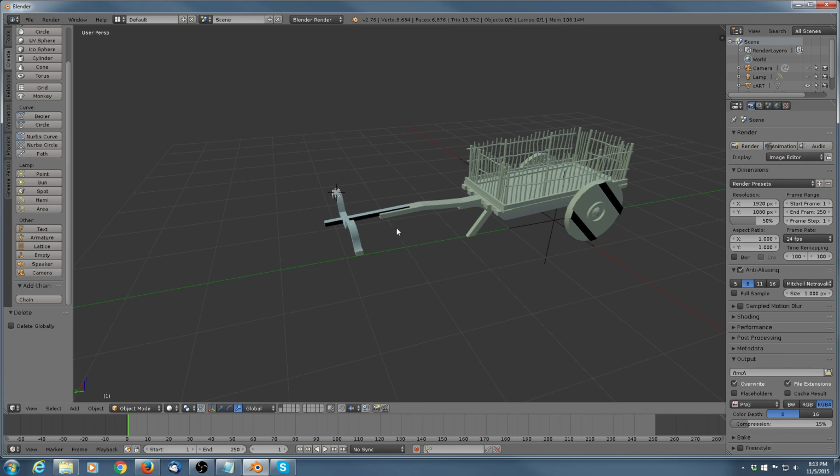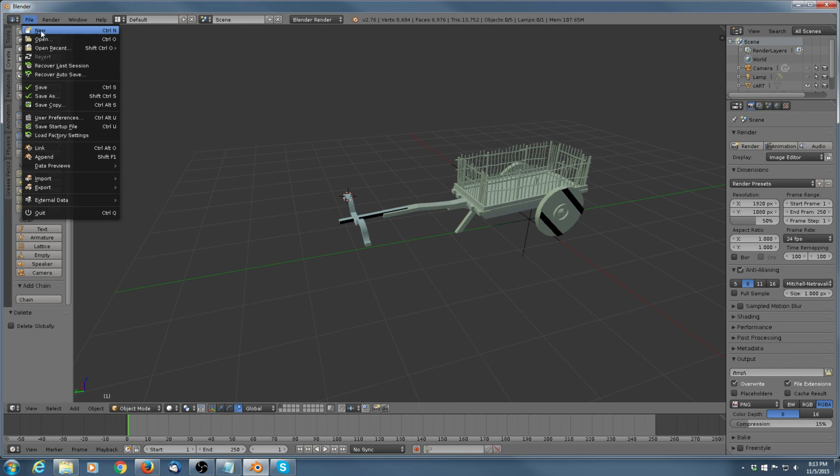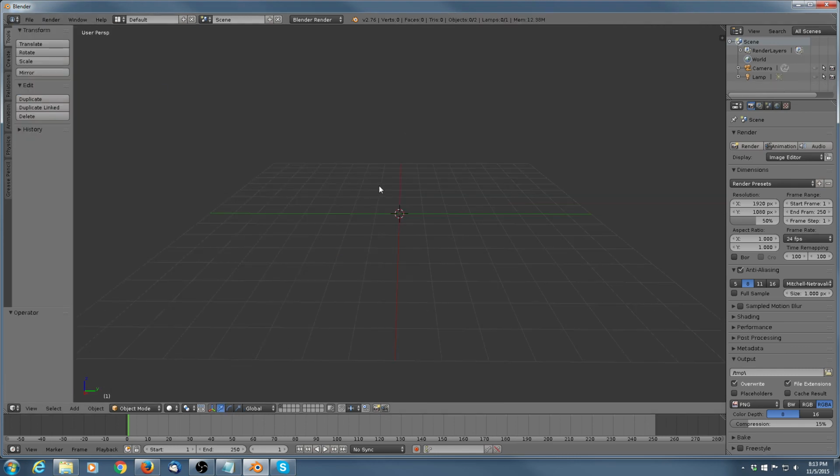So that is going to do it for tonight. User preferences. Get in there and start digging around. Anything that you change, save your original settings before you start. Just say save user preferences so the default's there. It'll revert to default, but if you get your user preferences set up the way you want them, make sure you save it so that it loads the way that you like it.